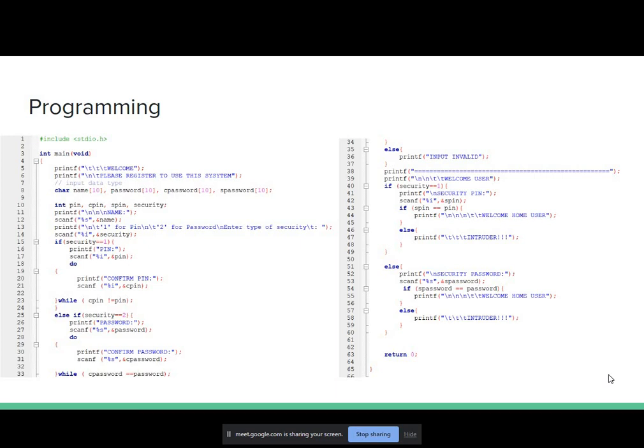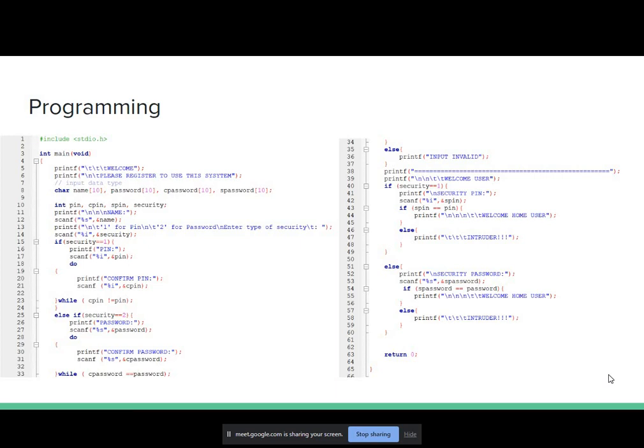After that is a decision, which is if security equal to 1, then it will enter the loop for the confirm pin. Same for security equal to 2, it will ask for password, and loop for confirm password. After that, it will enter the decision making, which is if security equal to 1, it will print security pin and ask for the security pin.